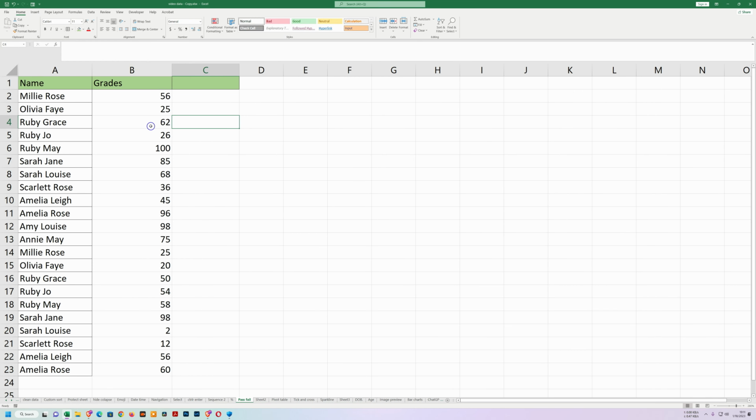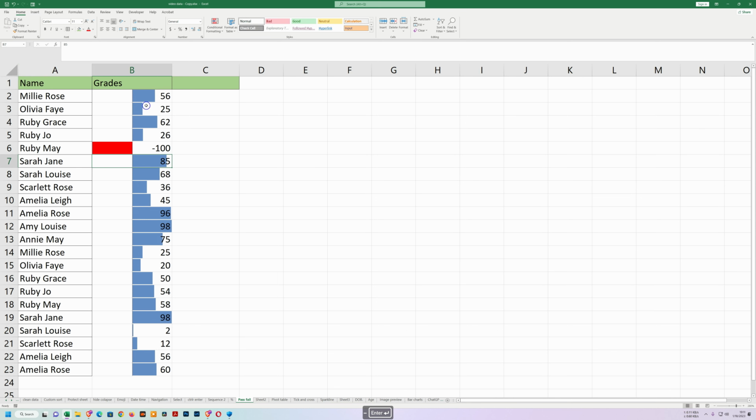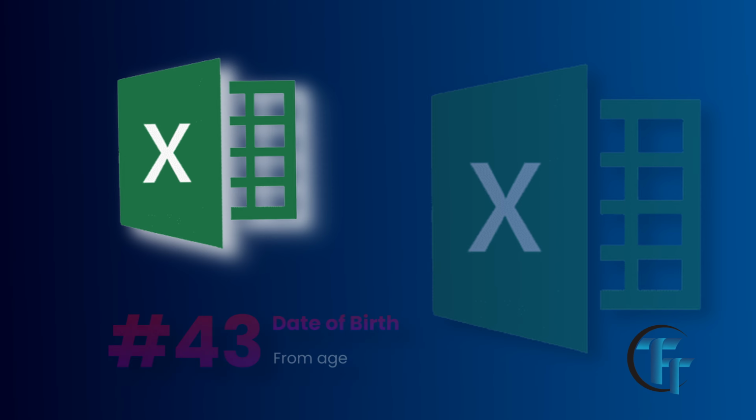So in this one, we're going to use bar charts, but they will be within the cells. Highlight your data like this. Click on this icon here, and then you can just click on data bars like that. In case maybe this happens to be a negative 100, it will change to a red color, and it will go the opposite direction. Same to this. Anything negative will go to that other direction.